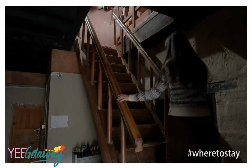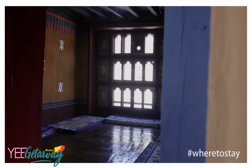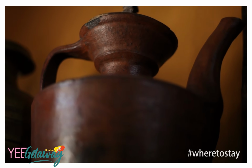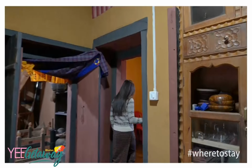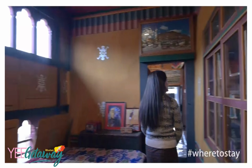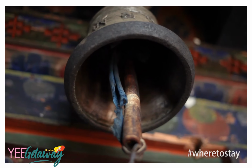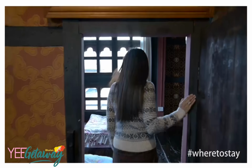After the delicious lunch, I went on a tour of the century-old house. Climbing a steep staircase, I entered the formal dining area, where guests get to experience a floor-seated meal. The rammed walls provide a unique earthy backdrop to the many old household items that the family had gathered over the years. One of the main elements in a traditional Bhutanese home is the altar room, also known as the choesham. In Bhutanese homes, the best room of the house is given to the choesham, where sacred objects of worship lay encased in intricate, beautiful wooden altars.